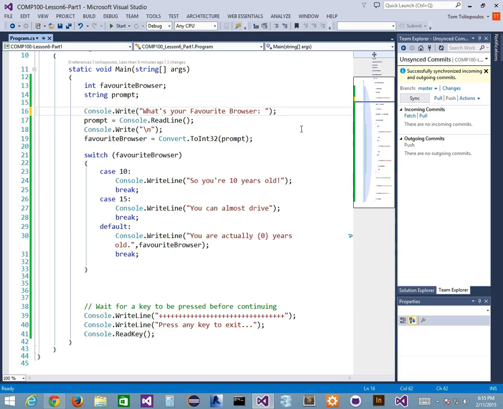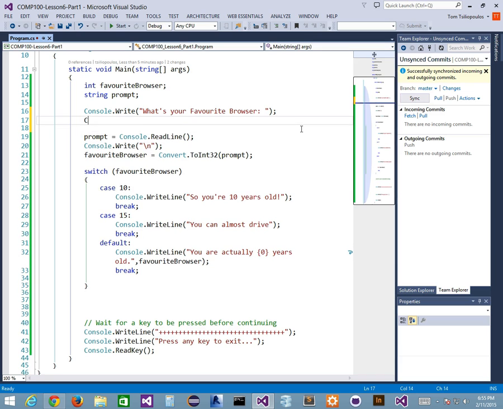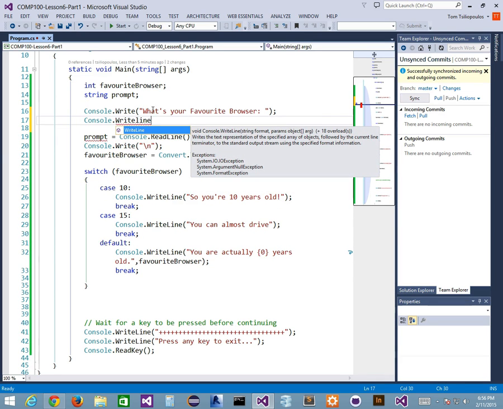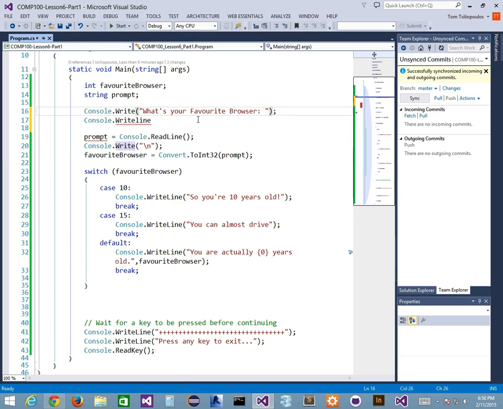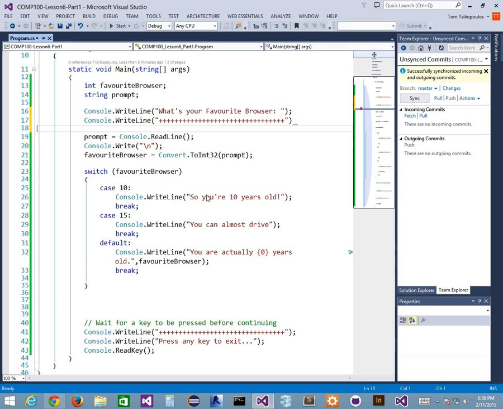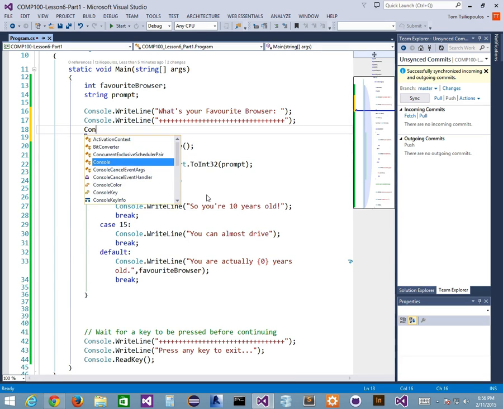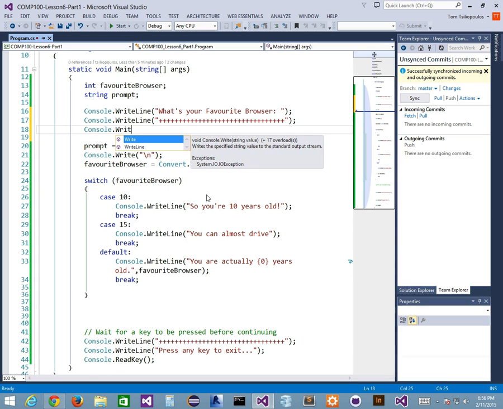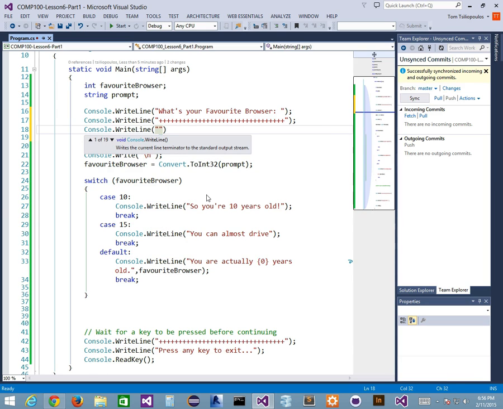So what if I start typing some other stuff? I start to do one of these. So I say Console.WriteLine, and we'll do a WriteLine here too for a second. Bear with me while I do this. So I'm going to create a little menu. Let's do a little dividing line. What's your favorite browser? And in there, we're going to do this. Just follow me along. Type with me. Console.WriteLine. And we'll say 1, Internet Explorer.